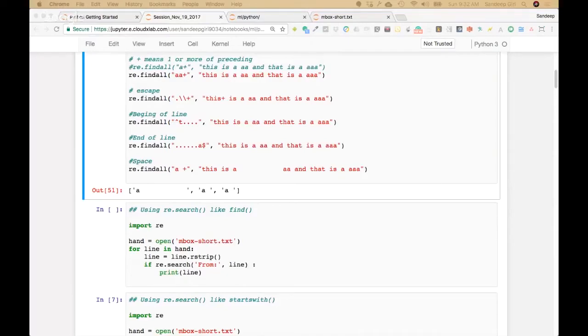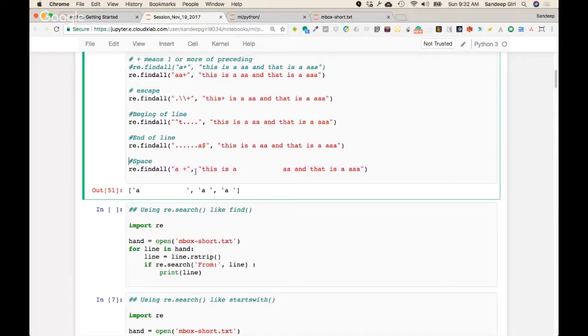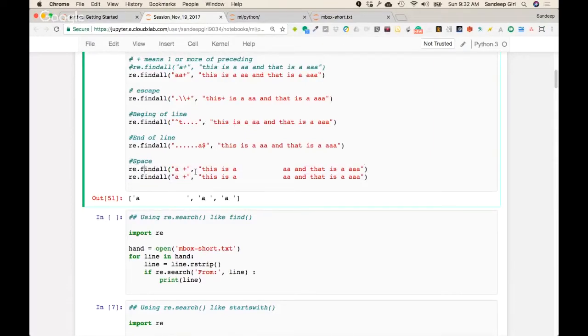Okay, question from Subrama: would A slash S and A work? A slash S. Let's test this here. So these two things are the same. The only difference is that if you want to match with tab, then this will not work. Great. So good that you are able to test and make sure that it works. That's wonderful. So all of you should be able to test and make it work.